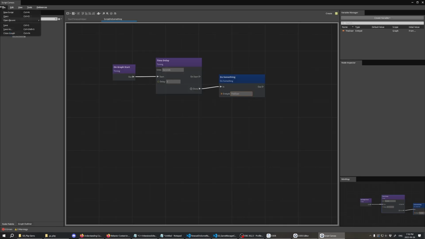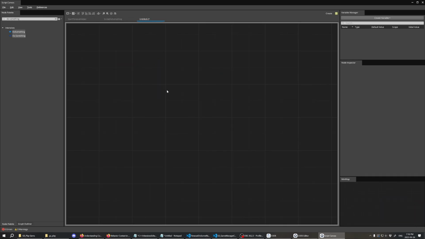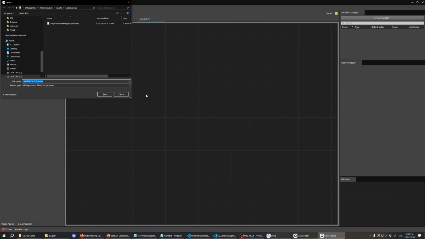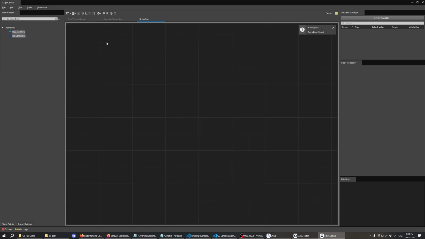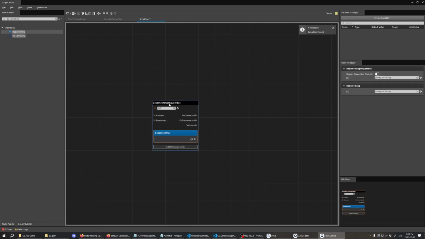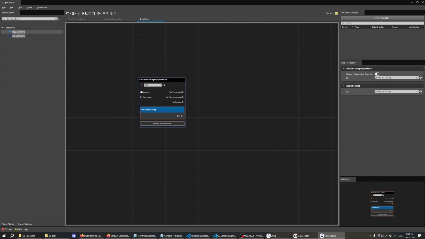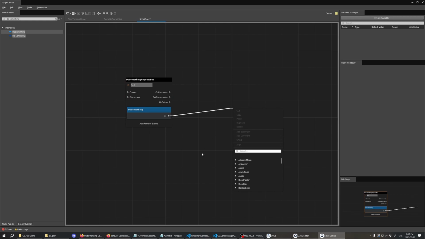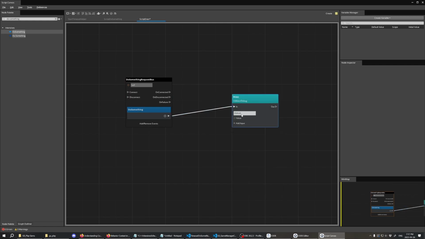Save. Now we're going to create a new script. I'm going to click save, and we're going to go script doer. So now we can have do something here, and I'm pretty sure that even if these are empty, they'll fire anyways, but we'll see. And so now we can go print I'm the doer.